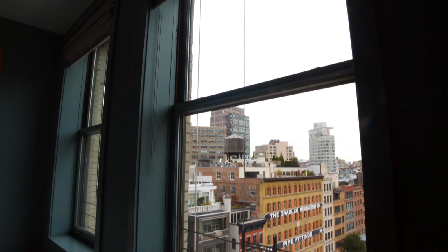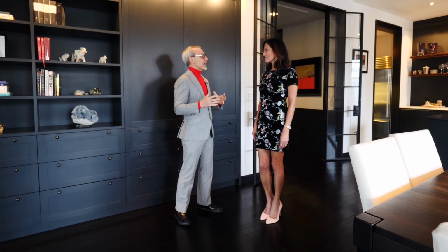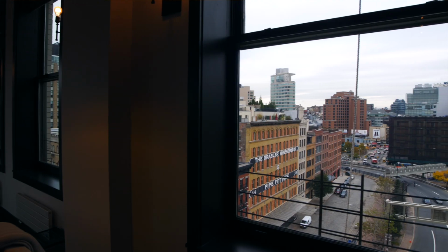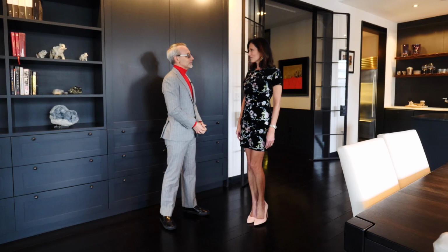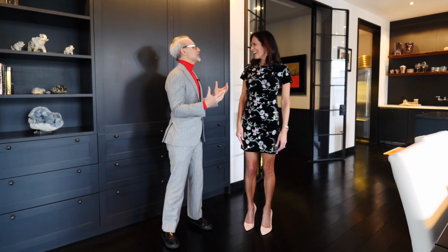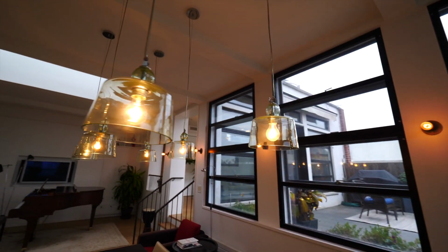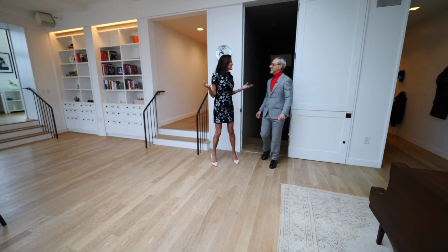So what does that mean for someone who would like to find a place? Space like this outside of downtown is impossible to find outside of a very grand uptown apartment. So you have the best of uptown grand living with the cool, more relaxed environment of a downtown aesthetic. Right, so giving the feeling of a modernized luxury nook. Exactly. With loft space. It is a hybrid of the best of living. It's unbelievable. I feel like I'm entering elite escapism.